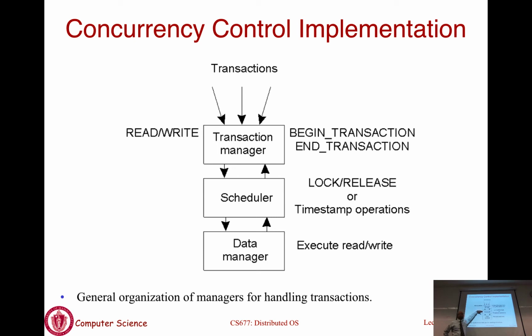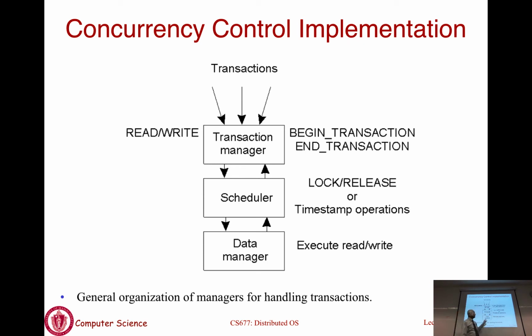Okay. Then there's a scheduler that's actually going to grab locks. And these will be fine-grained locks. You're not going to lock the whole database. You can lock individual records. Sometimes you can even lock a field of a record. That's how the database may be implemented internally. So you are going to use fine-grained locks, but not try to globally lock anything. So you have to acquire and release locks, or you can use timestamps as well, as we will see.